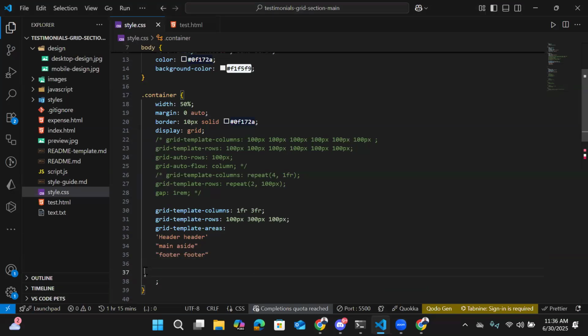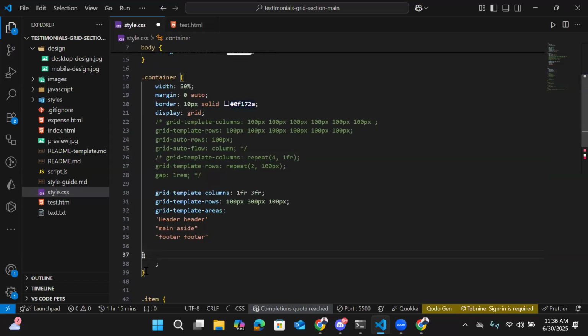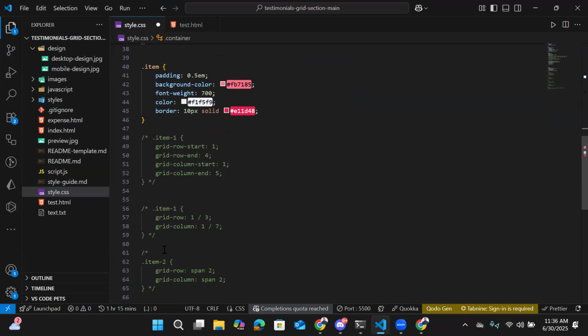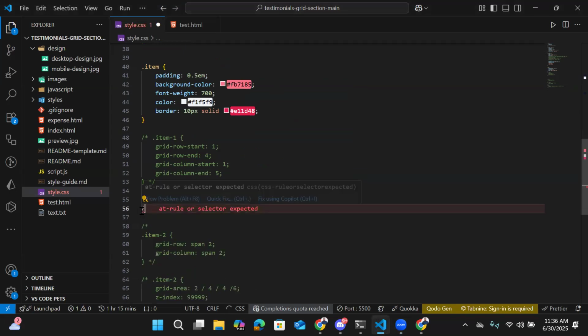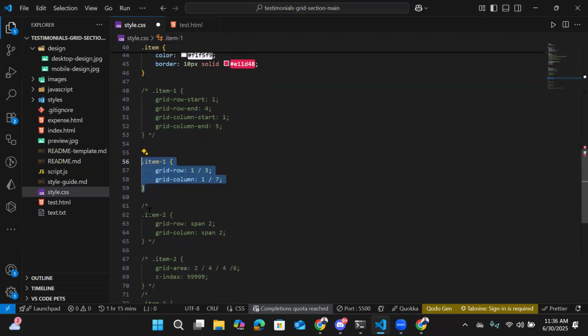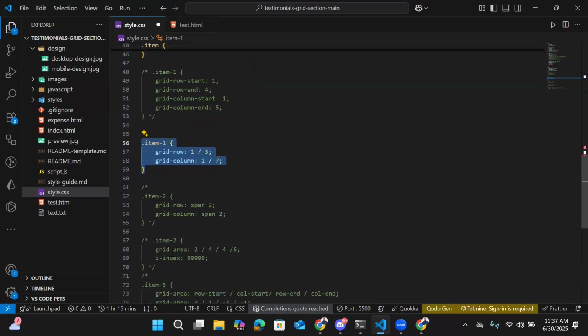The next thing I'm now going to do is, well, this actually began from the beginning. It's just that I had to take it slow, one after the other. So I'm just going to comment all this back up so that we can work with what we have. So item 2, I'm going to bring back item 2.